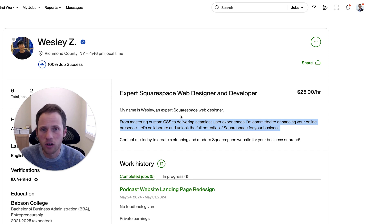Also, what I'm noticing is a lack of a target client. Right now you're speaking generally to anyone who wants a Squarespace website. But from experience, especially with websites, a client is going to want to hire a web designer and developer who has worked with businesses in their same industry — because the style, approach, and navigation of the website requires an understanding of your target client's target customer.